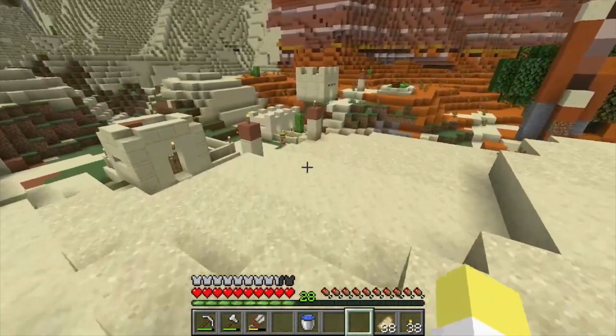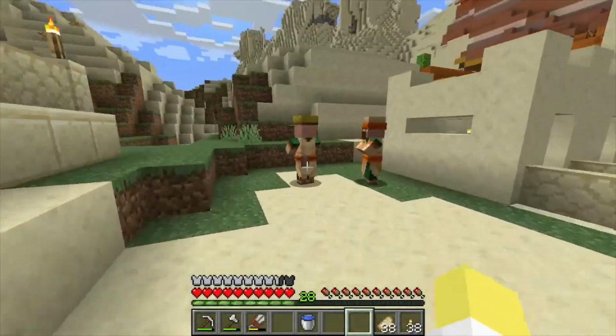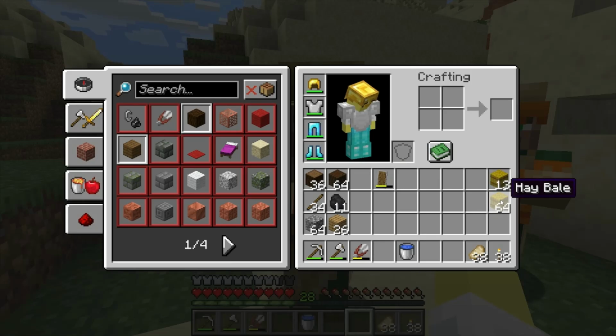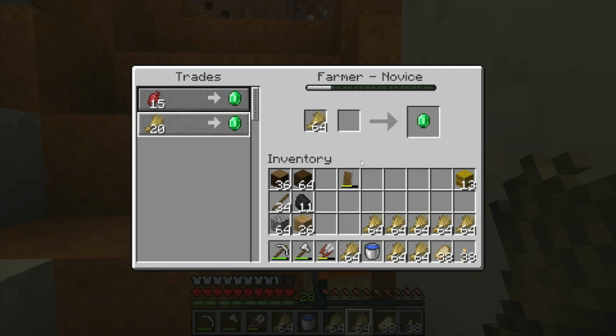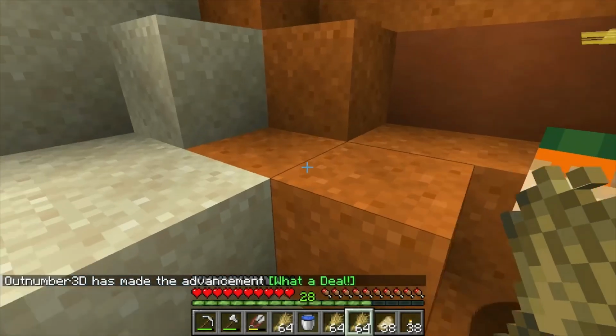And we will find a farmer who trades wheat. There's a farmer down here. Do you have a wheat trade, sir? You do. It's not a good wheat trade, but I will take it. Let's turn all of these hay bales into wheat. And if we can catch up with this speedy guy, we can trade for emeralds. Hey, that's our first time to trade with villagers, and we get an advancement for that.